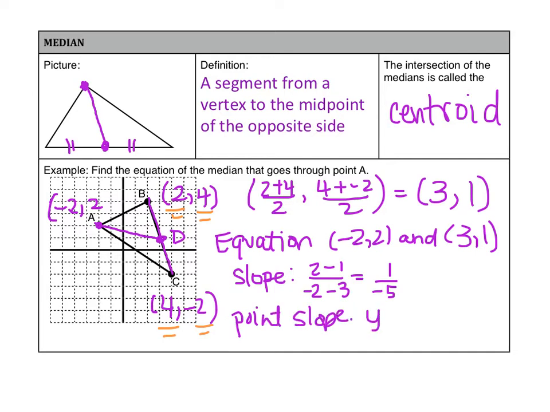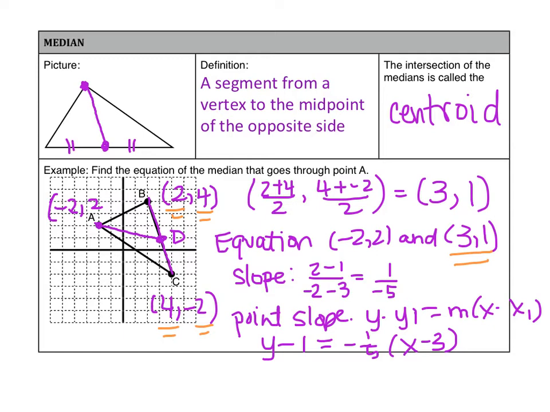Plugging that into point slope, and remember point slope is y minus y1 is equal to the slope times x minus x1, and I apologize about the handwriting, it's a little difficult on the iPad. Using the values that we have, y minus, and I think I'm going to use the point (3, 1) when I plug in my values. So the y value there is a 1, -1/5 for the slope, and x minus 3.